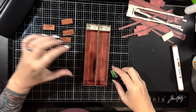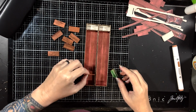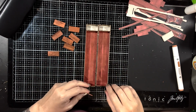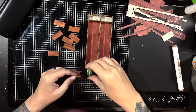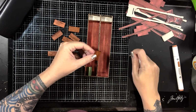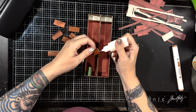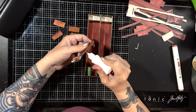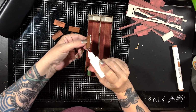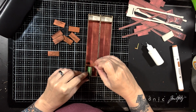Okay, so we have our little bookshelves now all stained. It's not an exact match, but it's a close enough match that it'll be fine. So now what we're going to do is install them. I'm going to put my book back in here, and I'm going to take my little shelf and put glue right along this edge here, right along this edge here, and right along this edge here. Okay, and I'm going to put it a little bit higher than my book just so I've got some wiggle room.